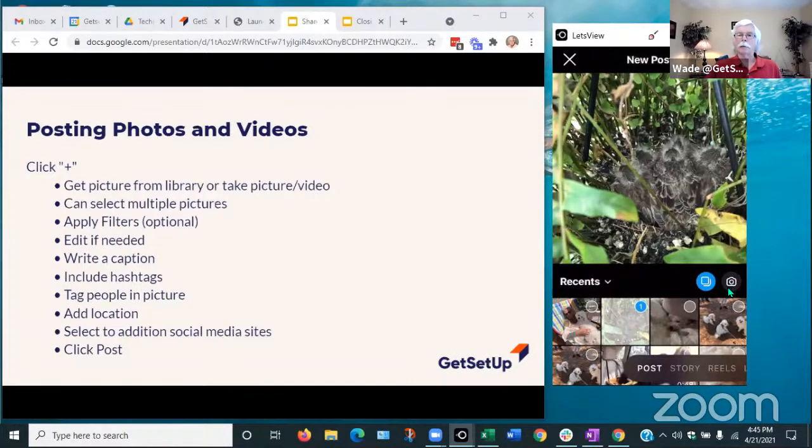And you can also take a picture instead of taking something off of your reel, off the pictures you've already taken. That will open up a camera. We'll do that in a few minutes separately. So you can take a picture real time and post it, or you can grab something off your phone that you've already taken and post that. Questions so far? And again, if you have questions, just unmute and ask away. I'm going to kind of keep going and assuming it's making sense unless I hear something.